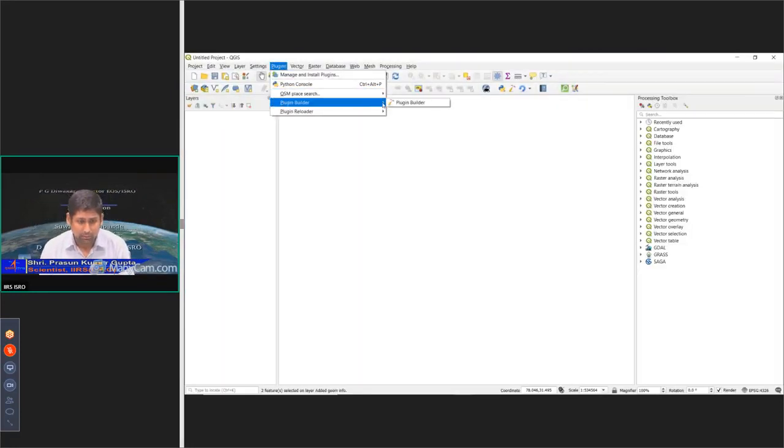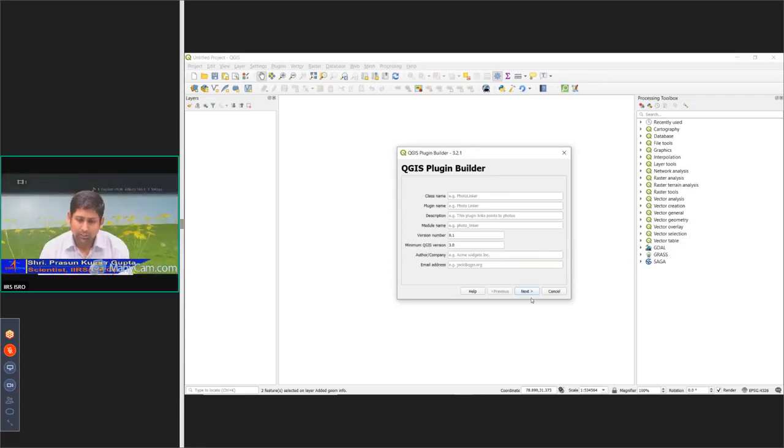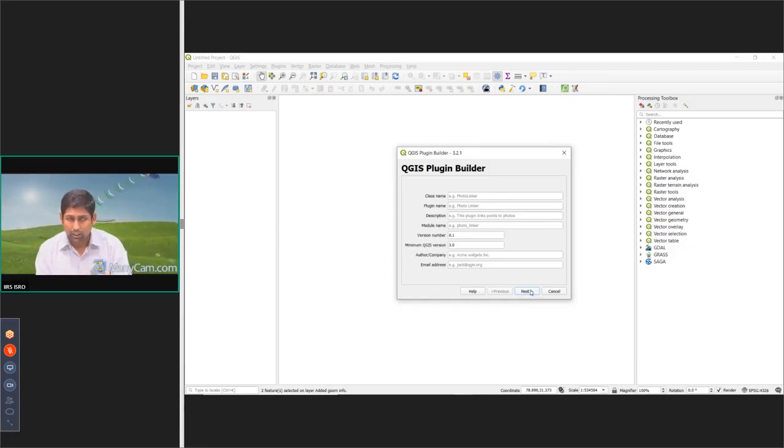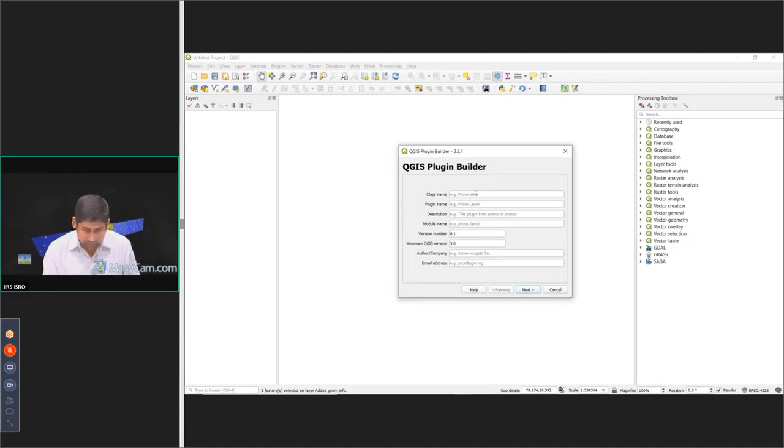So the first thing, let's build a plugin. They've made a utility called plugin builder, which generates all the boilerplate. That means there are many files which have to be created, some Python, some Qt. So a lot of backend work has to be done. So this simplifies that. All you have to do is enter some values here in these different fields, and it will generate a folder for your plugin. Then we can add the logic, what that plugin will do, what drop downs it will have, and so on. So this is the backend portion of the plugin.